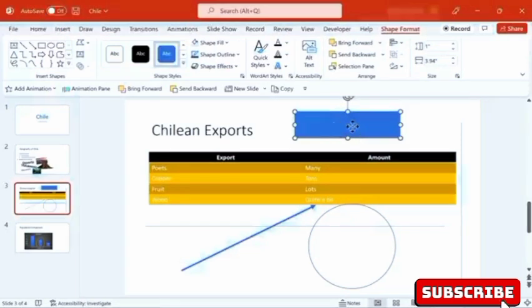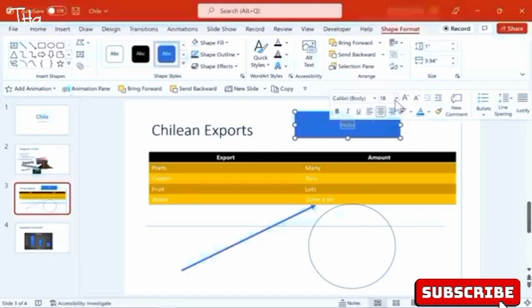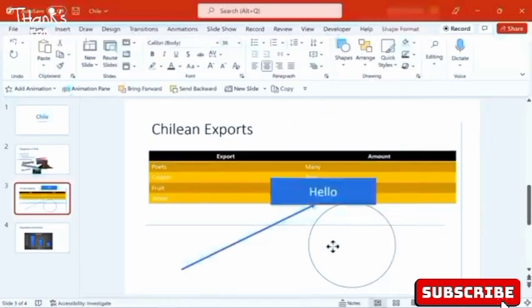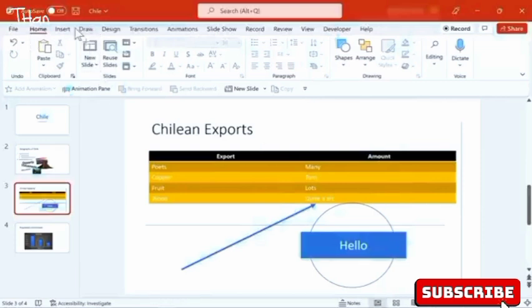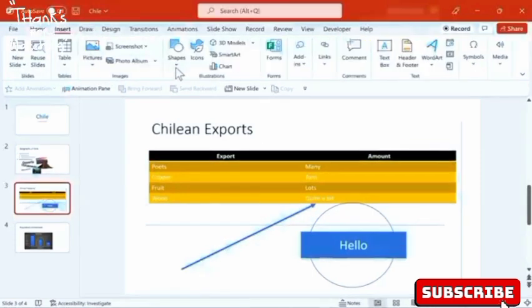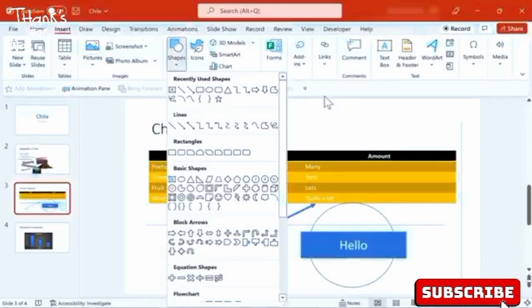You can double click on that shape and you get a flashing insertion point or flashing cursor. And you can use this basically as a text box, but with color. You can just type in your text, double click on it if you want to, increase the font, etc. This works basically like a text box. So that's a pretty good introduction to the insert shapes options that we have in PowerPoint.